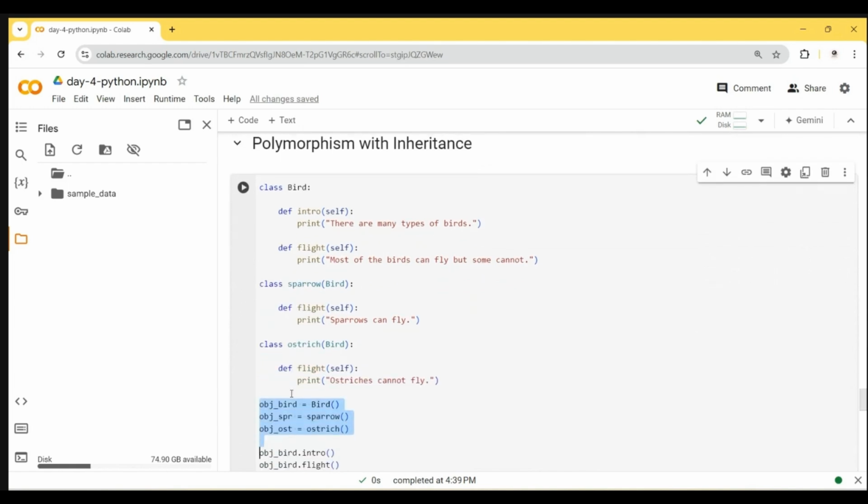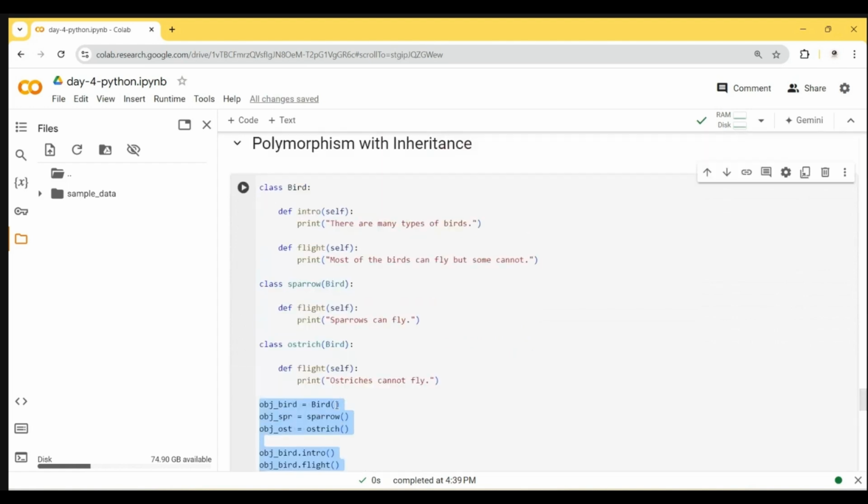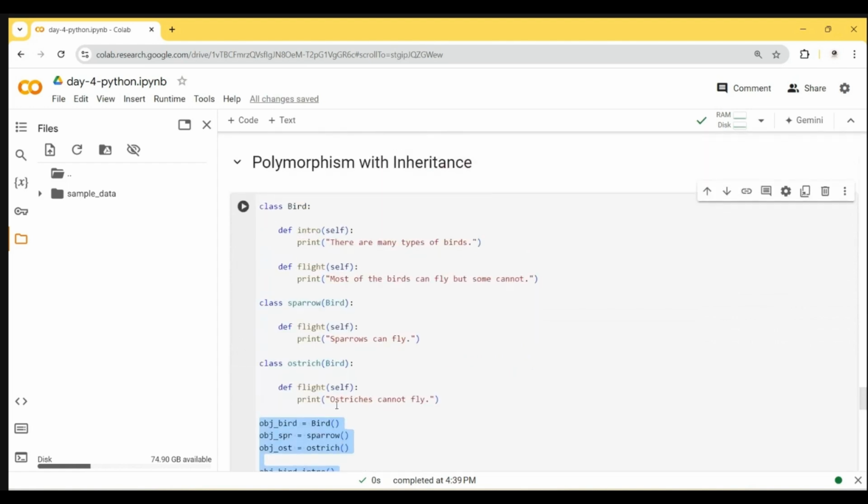Then you can call all three functions. That's it. This is how you implement polymorphism with inheritance. Here I'm using only one property, but you can use the intro property also.